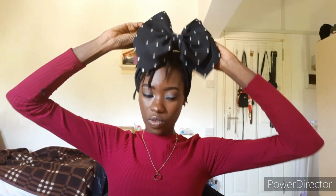Okay, so this is the end product of this band. See, I like to fold it like this so it won't look too big. So that's the end product of the band.